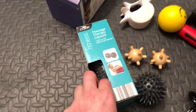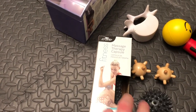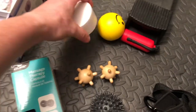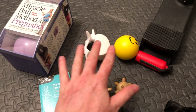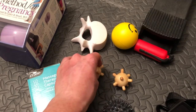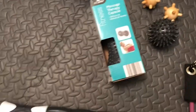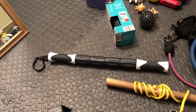This is a massage therapy capsule. This is a soft version. I have a more firm version I'll show in a little bit. Other recovery type items. These are giveaway kind of foam stress ball stuff for very light grip. Again, therapy related items. Also the same thing as these points. Great on the feet. Also this one, great for sitting down and putting your feet on for recovery. A roller for recovery. This is one of the better ones that I have encountered and I use.